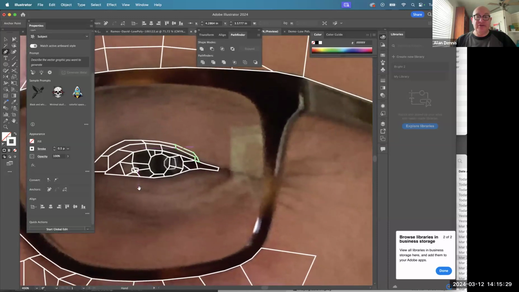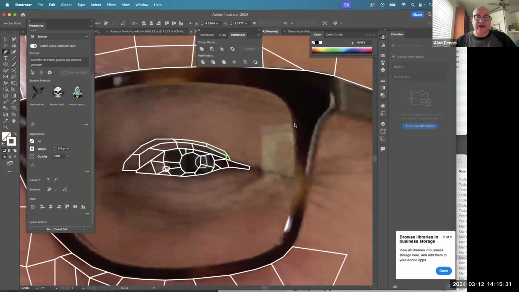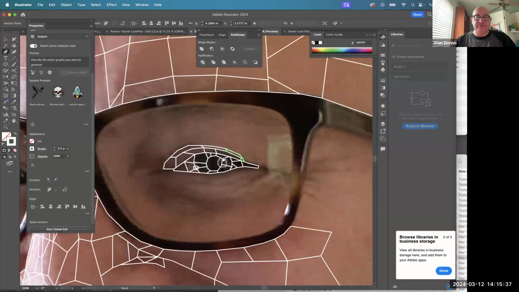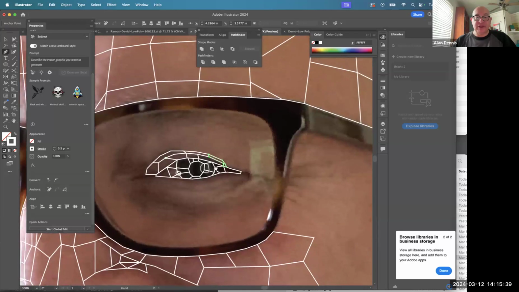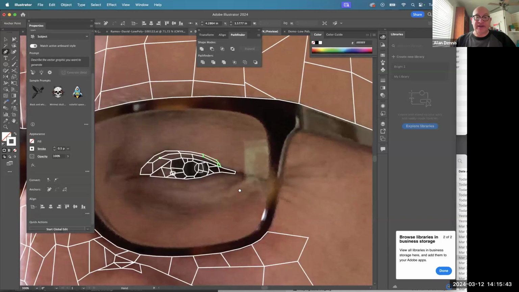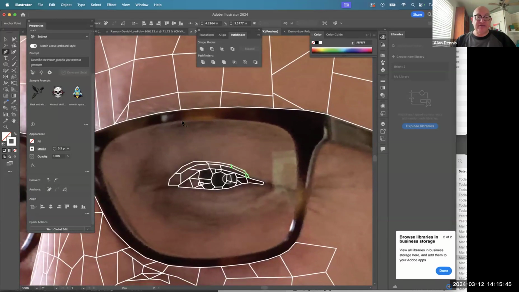And then the bigger pad area here of the eye, that's a bigger shape. I could come in here and say, okay, well, now I can, and I've got reflections and stuff, and I have to disregard that stuff. I'm not going to draw that reflection, but I've got some dark area here. That's the orbital socket.